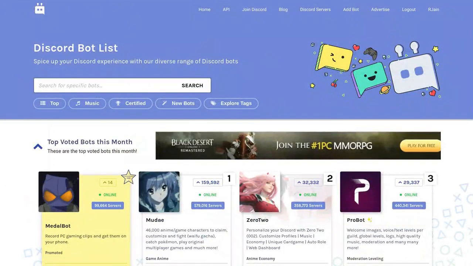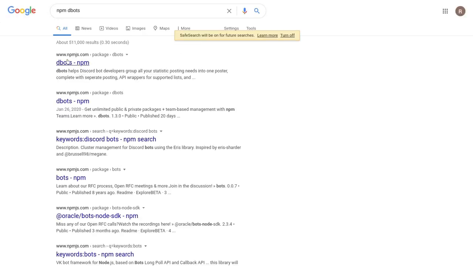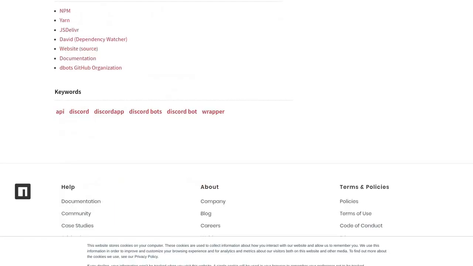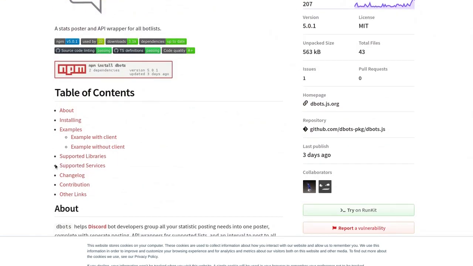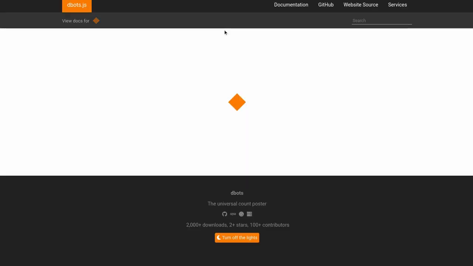Now, you may be thinking, what are the secrets relating to this? And I'm about to show you how. So in Google search, type in NPM dbots. All right. And on this top link right here, you'll see this dbots-npm. Go ahead and click on this. Then, at the very top right here, you'll see this little supported services. Click on this supported services and then click here.